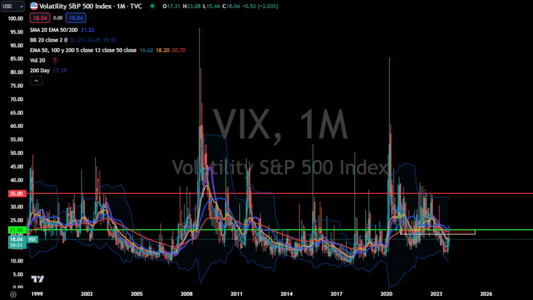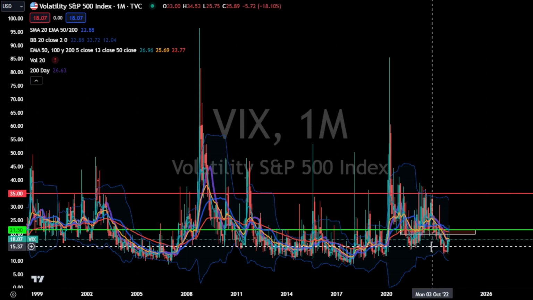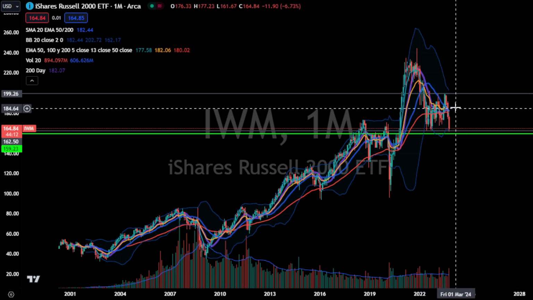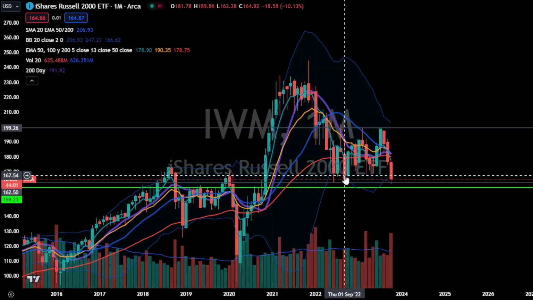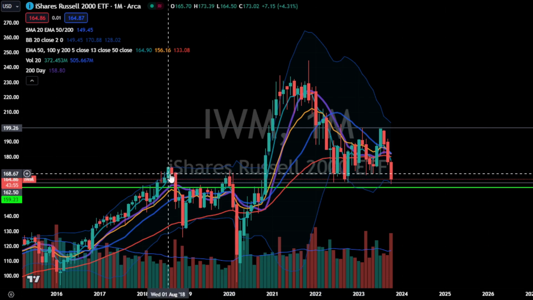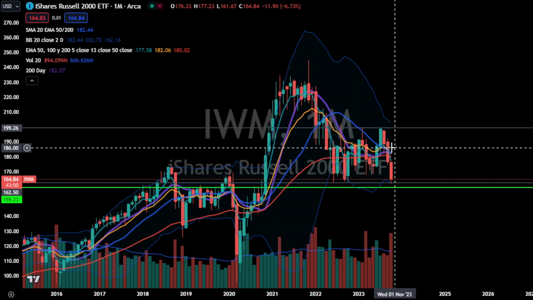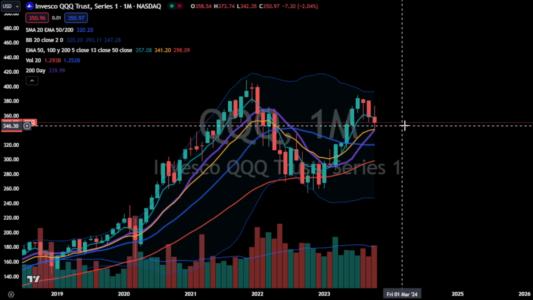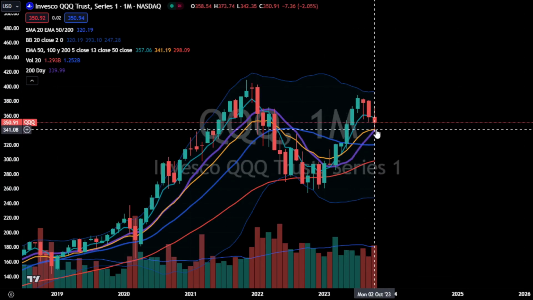And the VIX, the thing that everyone keeps saying is broken due to zero DTE options, is below the danger zone of 20, but it appears it's found some footing. The IWM is looking weak, and if we zoom in here, we see that we're wicking right at areas where we've wicked before and encountered support, but it is below all of its moving averages. The Qs, however, are looking strong. You can see that we kissed and came pretty close to that 200-day simple moving average. But for the most part, we're above all these moving averages, the 13, the 5, and the 20. So it's still looking healthy.